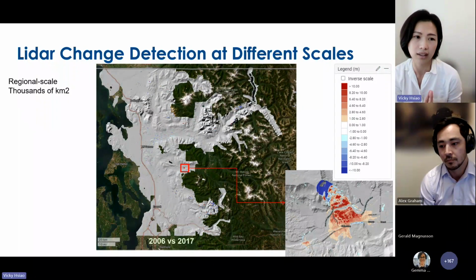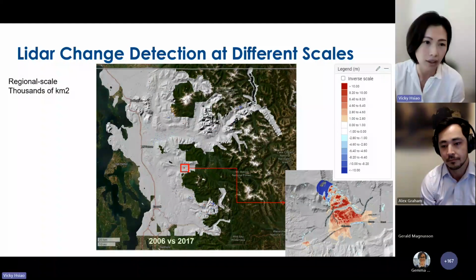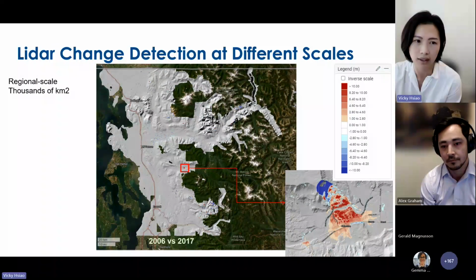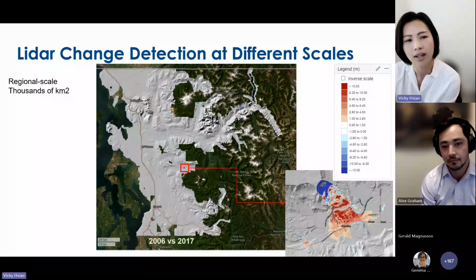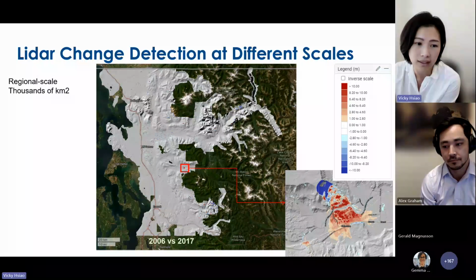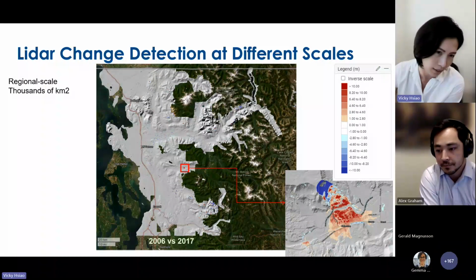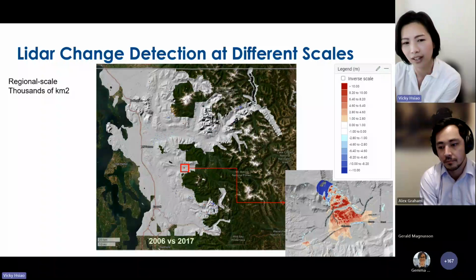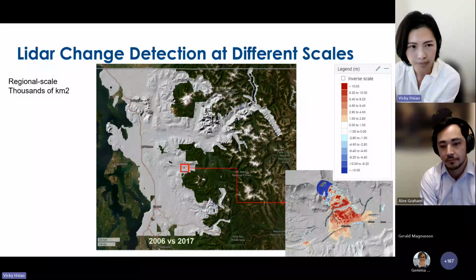So this is a case study in the northwest of Washington State, and from here you can see this is the border between Canada and the U.S. And this is one of the largest projects we have processed for change detection in BGC. In this case, we can see 11 years of surface change, and just a little close up when we're looking at Washington State. We always look at landslides here, which you see on the screen here.